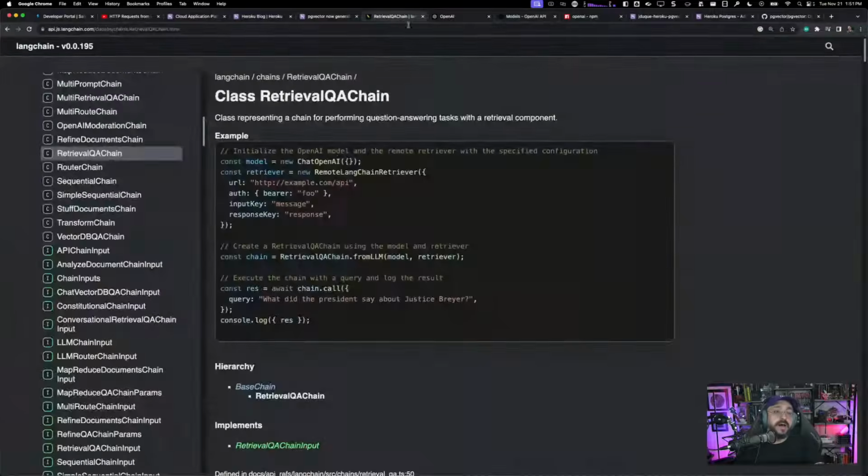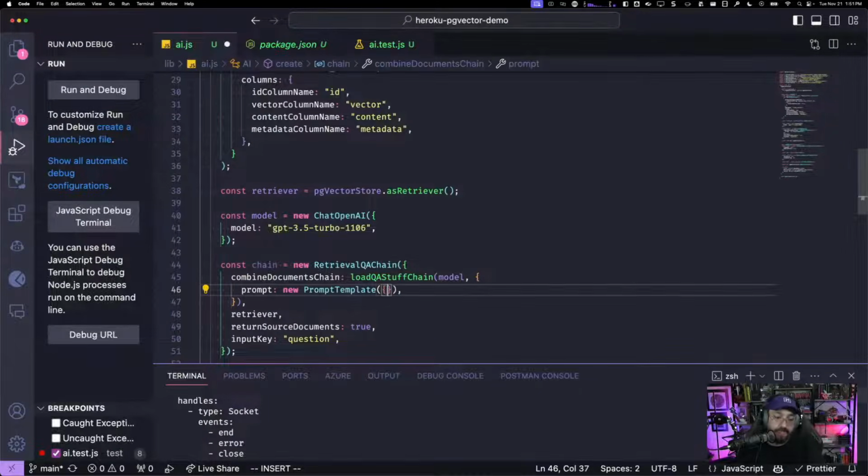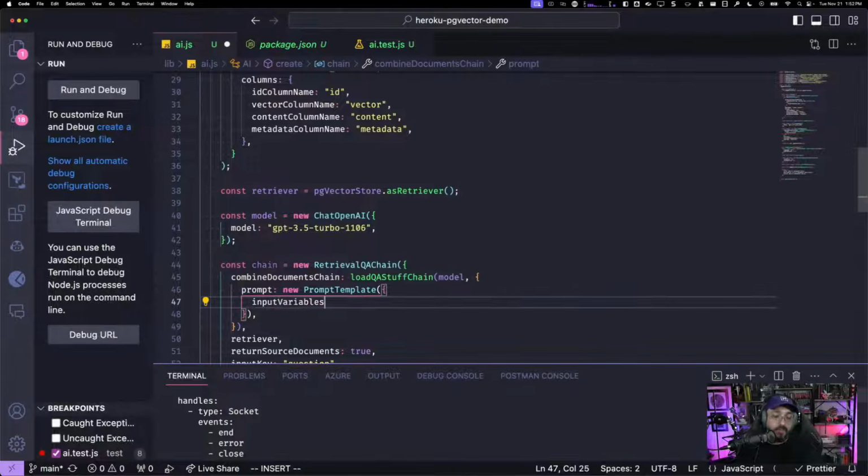This is a class from LangChain. And with this setup, I will be able to ask questions using a prompt template. So now let's set up the prompt template. The input variables of my prompt template are going to be the context and the question.